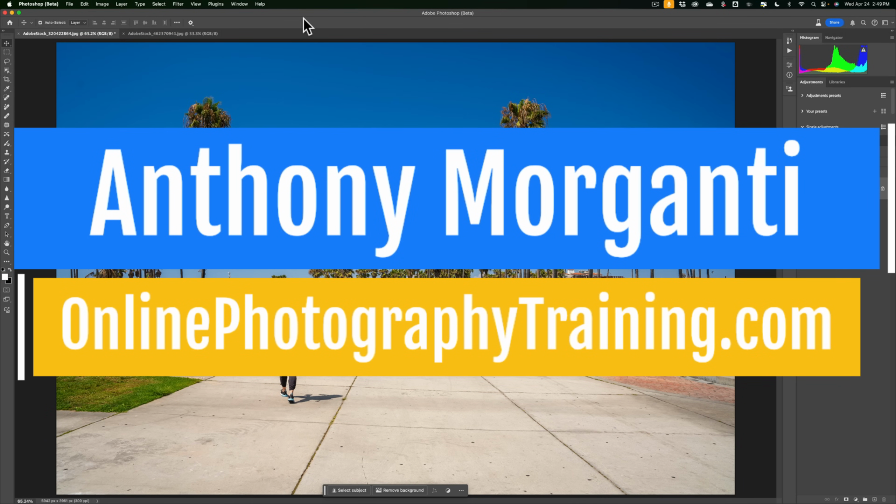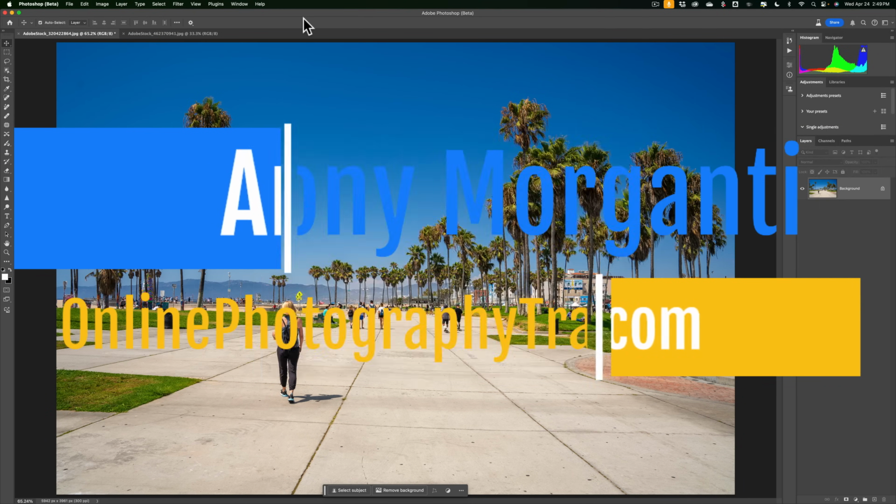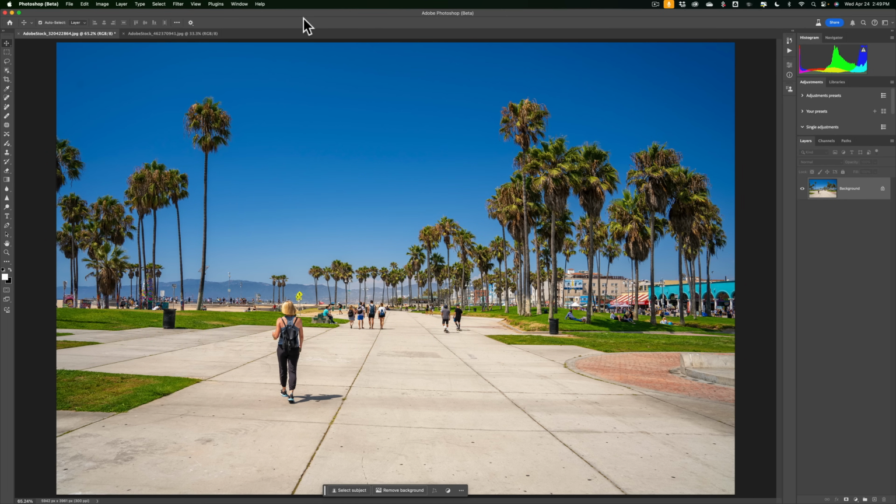Recently, Adobe added several new features to the beta version of Photoshop, and they've added one new feature to the current version of Photoshop. In today's video, we're going to talk about some of these new features. We're going to start out with the beta version of Photoshop, specifically generative fill. Adobe claims they've improved it greatly. They claim that it gives better, more realistic results.